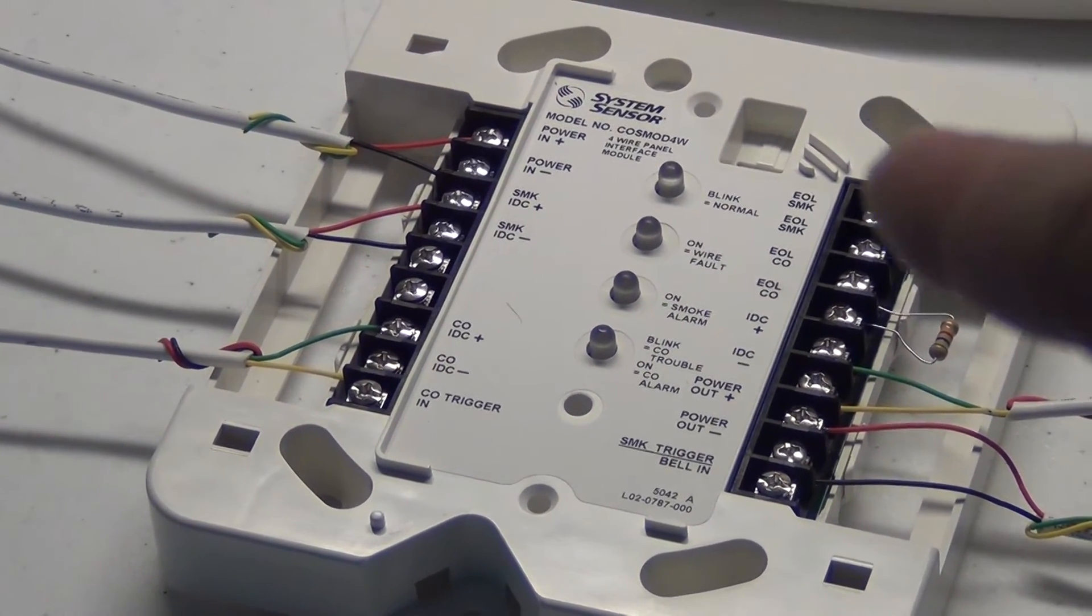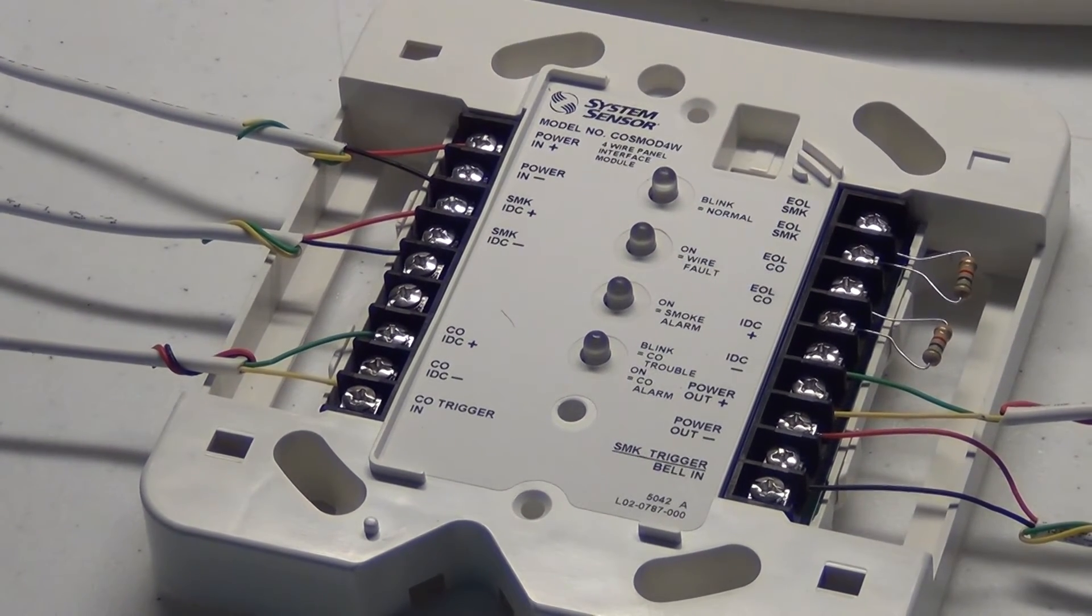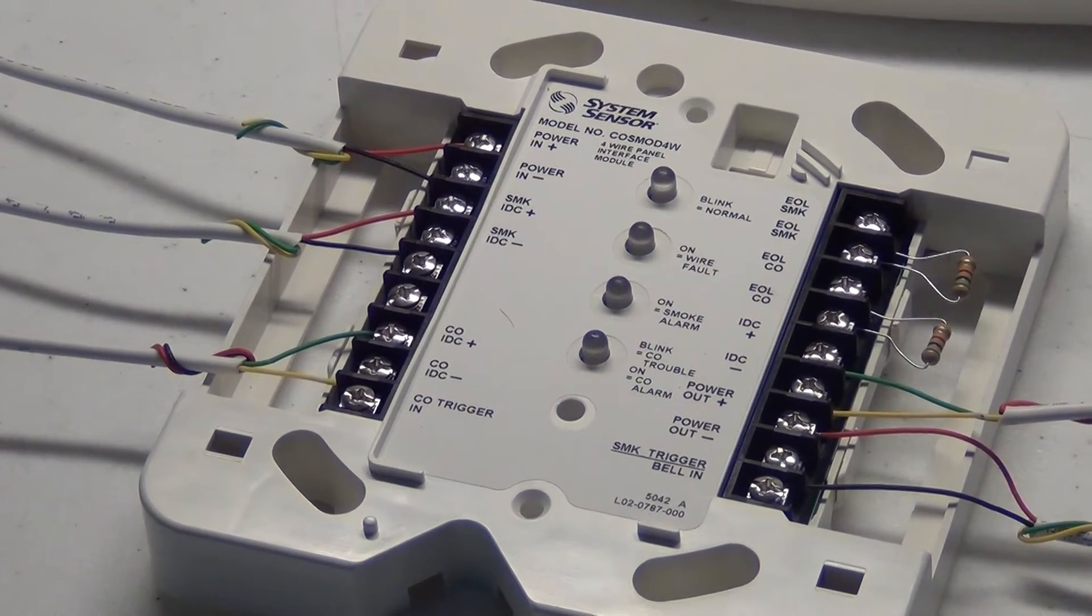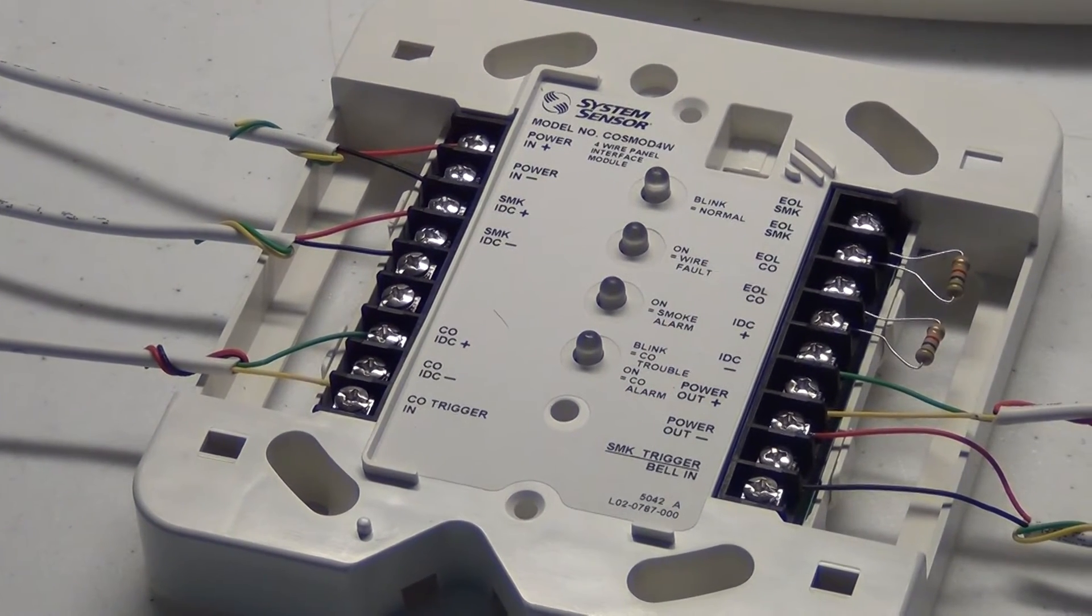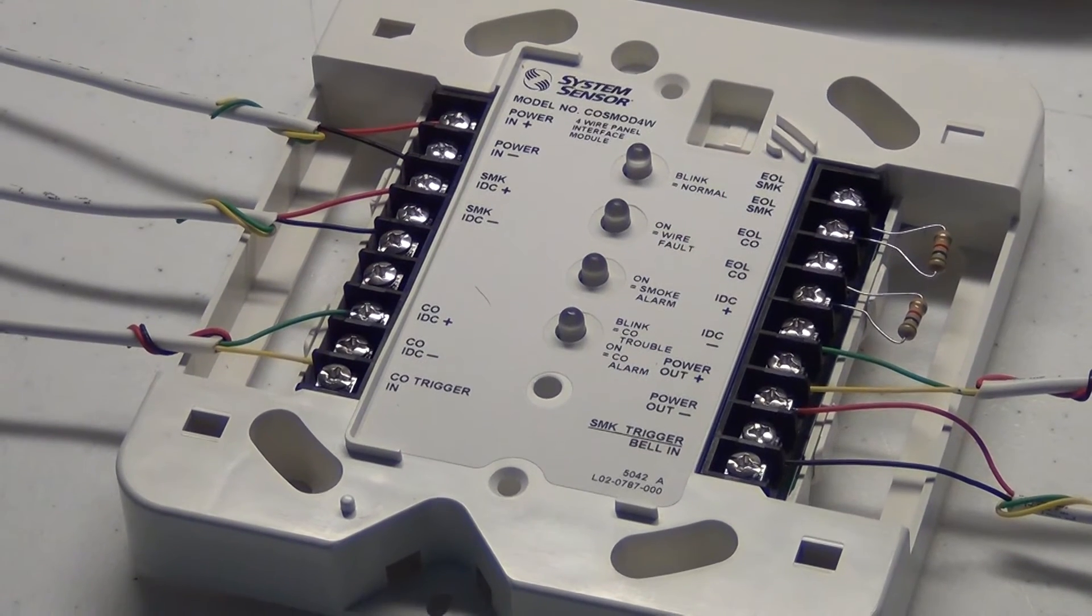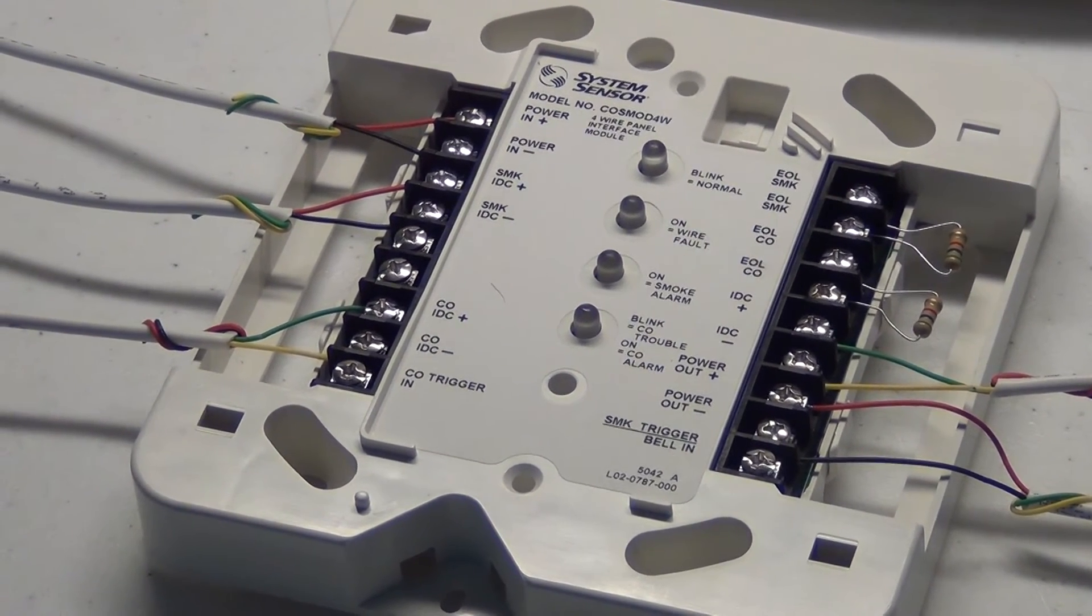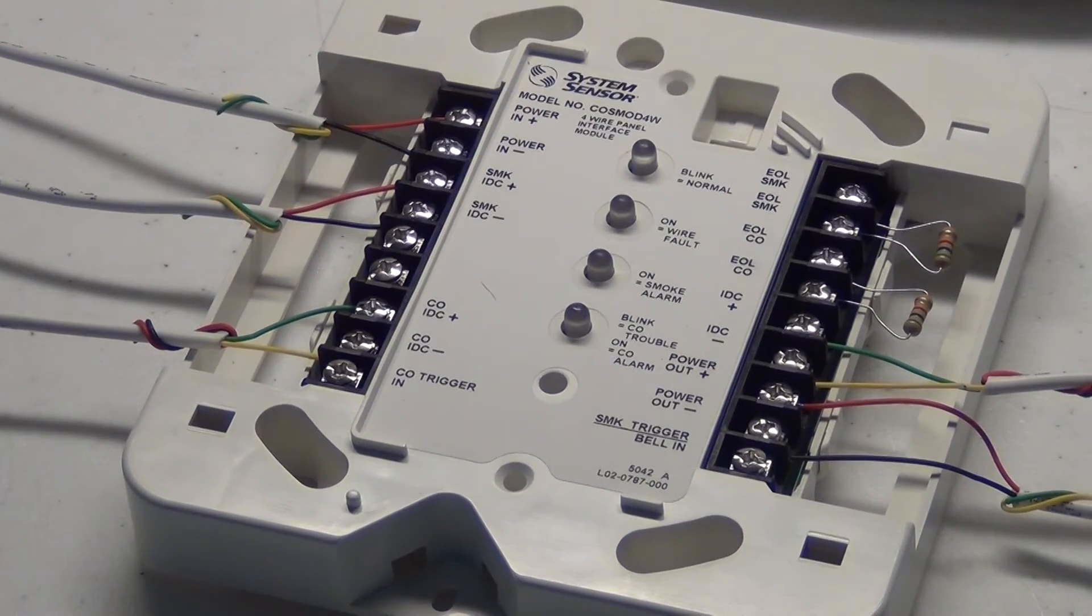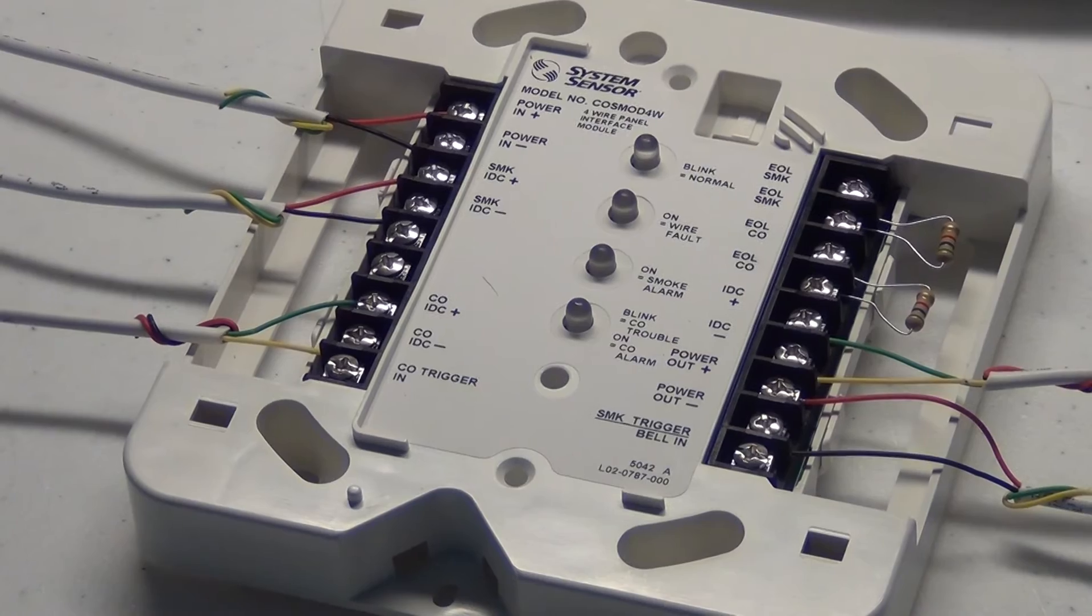The series of LEDs you see here in the middle, those are indicator lights. When it is in normal operation your top light will be the only one on, it will be blinking. The other lights are used for sussing out trouble issues or testing purposes so those are good indicators to whether you wired it right or if it's working properly.